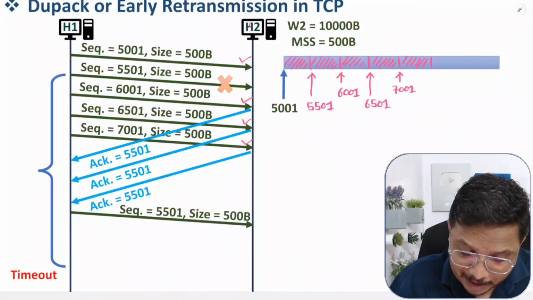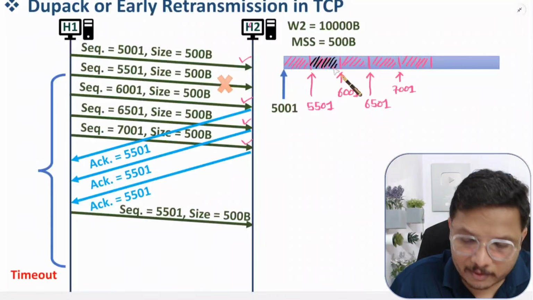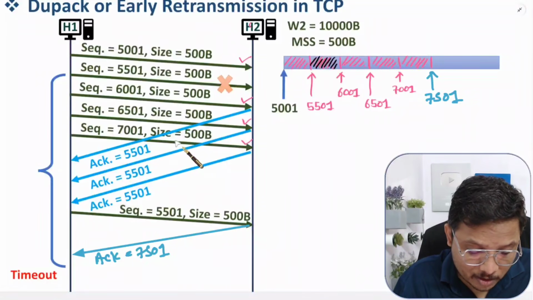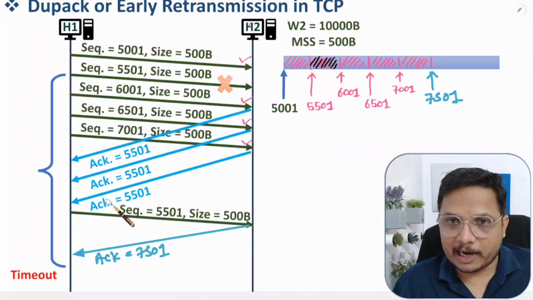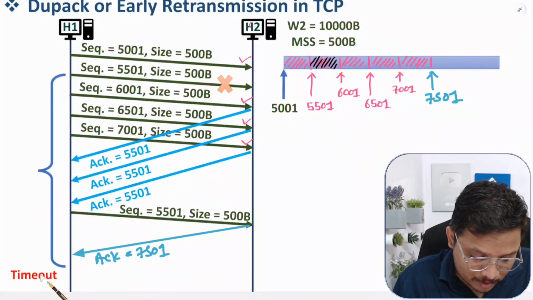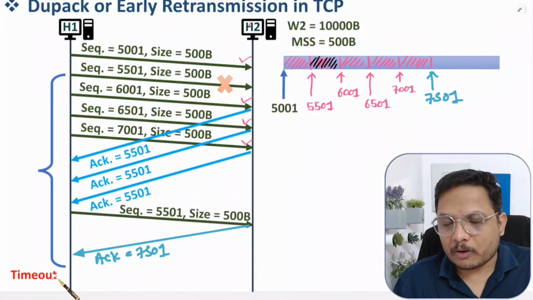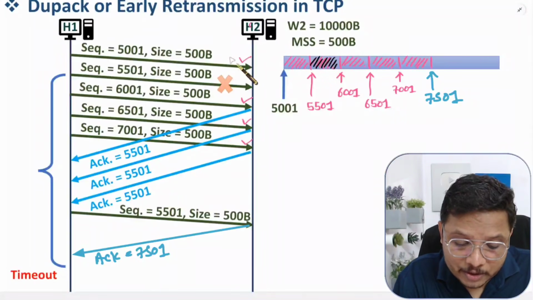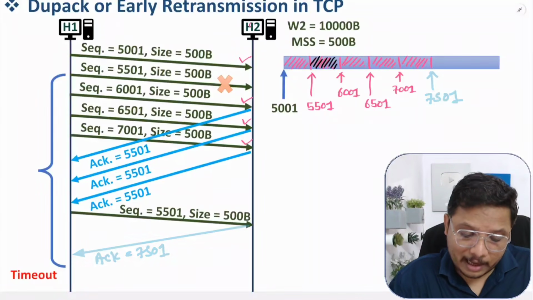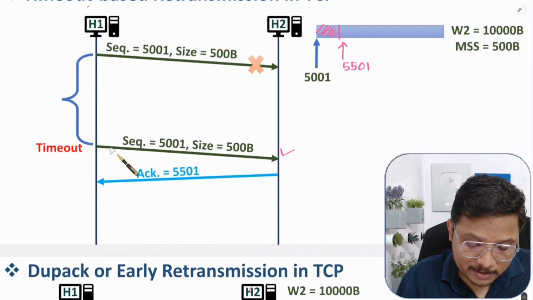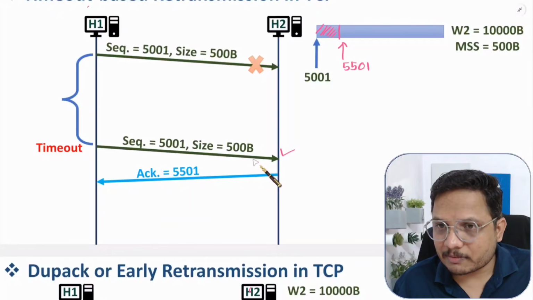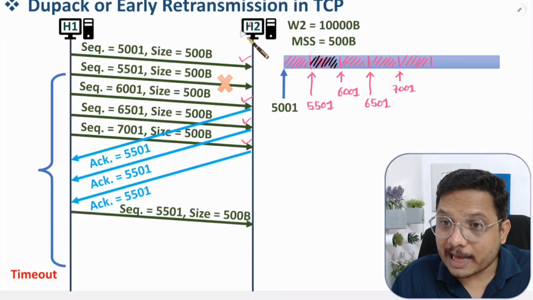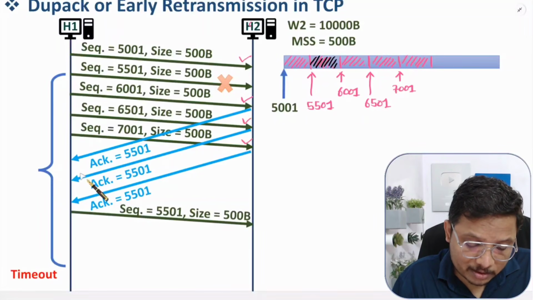So let me mark it with another color. Which one was missing over here, right? This segment was the one retransmitted based on three duplicate acknowledgements. And if you observe here, the timeout was happening somewhere over here. So even if these acknowledgements were not forwarded by H2, then also after timeout, as per this explanation, there will be retransmission, right? But if you want early retransmission, then in that case there will be three acknowledgements from H2.